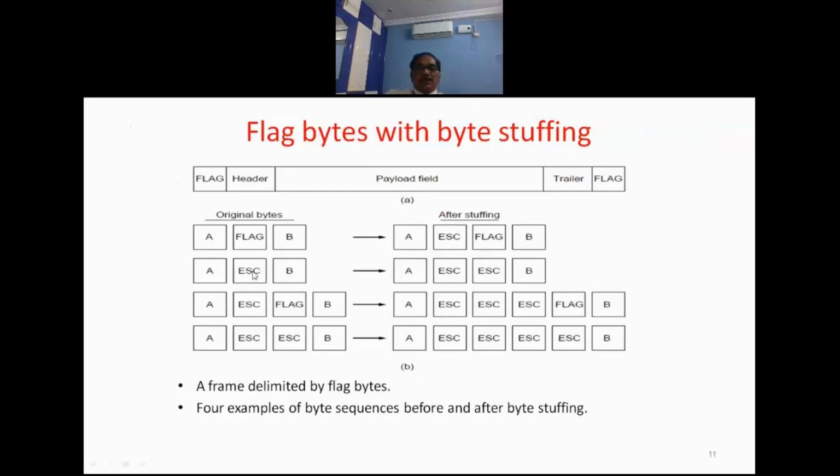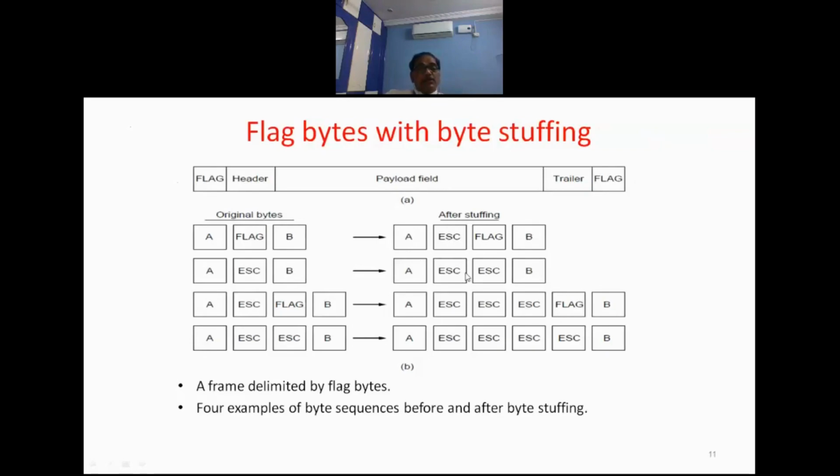If the escape character happens to be part of my data, then instead of sending one escape character, an additional escape character is included along with this. Now these two adjacent escape characters indicate one escape character is part of the data. So at the receiving time one is removed and the remaining is taken as part of the data. Same way here also, a flag byte attached with the escape character means part of the data. So to avoid the misunderstanding, the escape character is attached with the flag byte. At the receiving end, this is removed and processed.